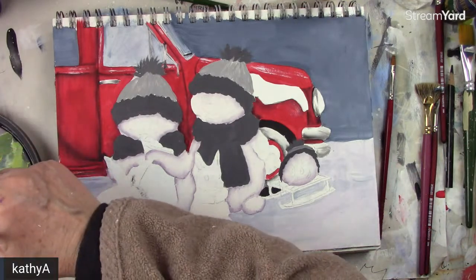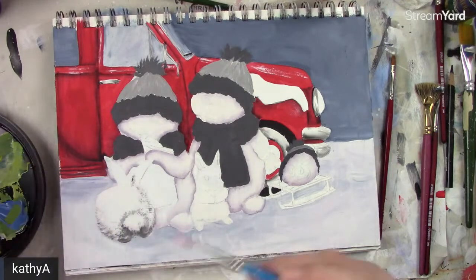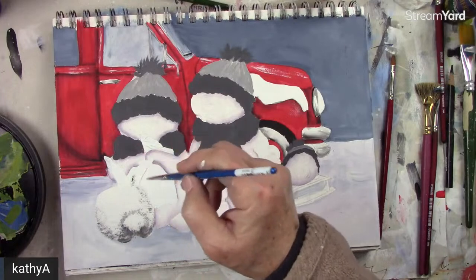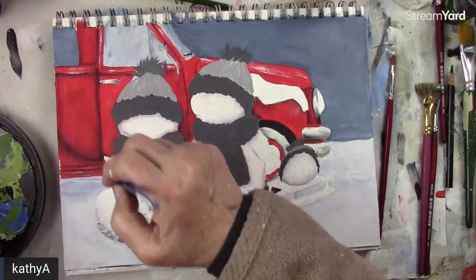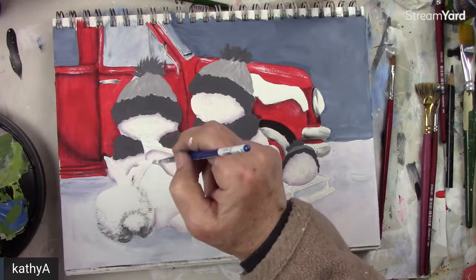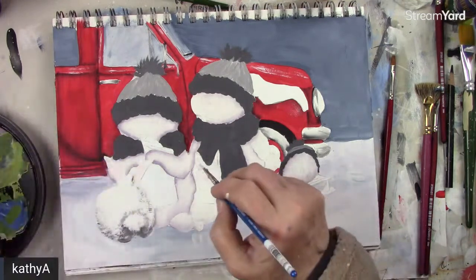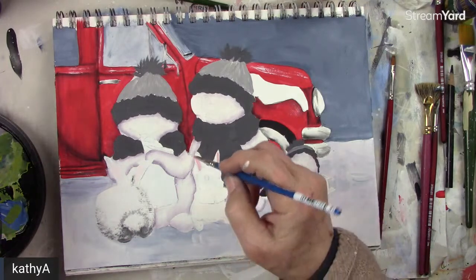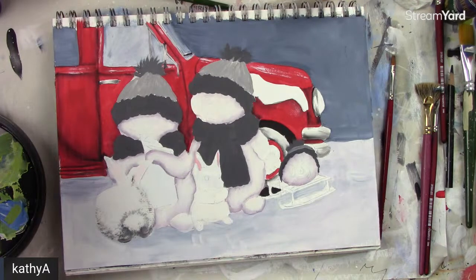What else? I want to take a little bit of red and some white, make some pink. And we'll add that to the inside of his ear, just a little bit. Sometimes you can see the pink tinge through their ear, just very, very faint though, like extremely pale. Like that. And this guy's got a little bit darker pink because he's facing us. Like that.